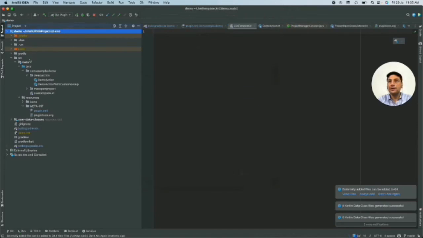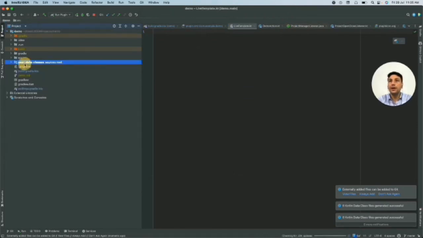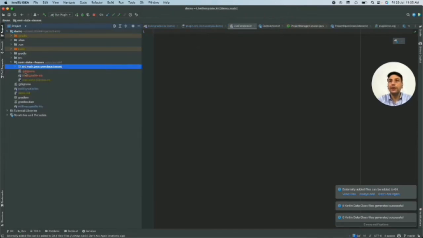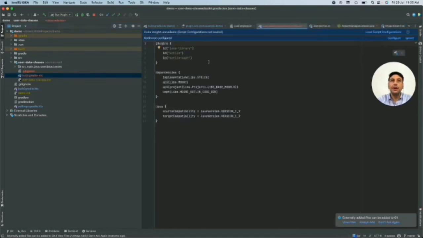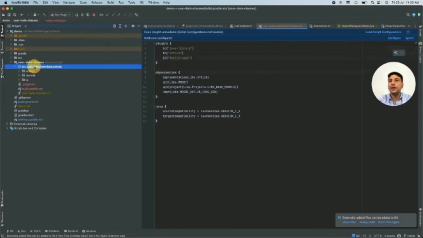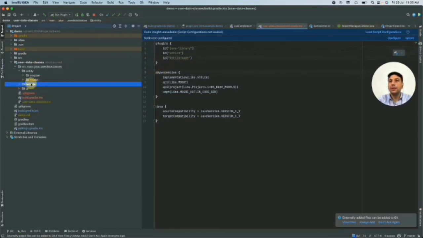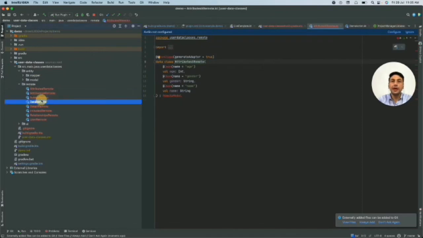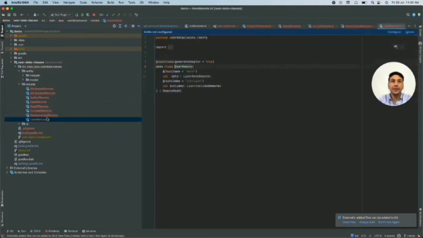Now let's explore them. As we entered the module name, a new module has been added, and the build Gradle file. Here we have some plugins like Java, Kotlin, and Kotlin kapt, and dependencies. And now if we look into the remote one, we don't apply any formatting or anything like that on the remote data classes, because they are pre-generated by the JSON to Kotlin plugin.